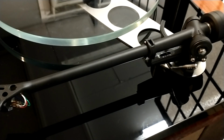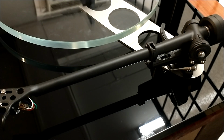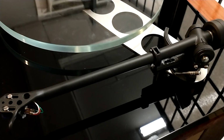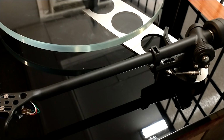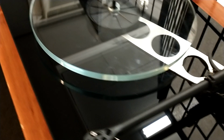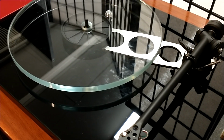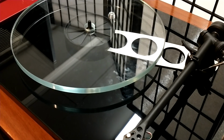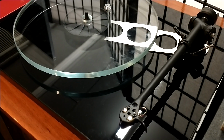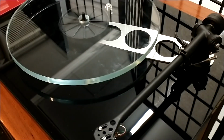So anti-skating is very important when you're stepping up into a table at this level. Having some sort of adjustable anti-skate is pretty necessary, and being able to dial it in like this. Essentially, this is more of a fine-tuning that you're doing. And we always found that our anti-skate tends to be somewhere around 70–80% of the vertical tracking force is usually ideal. This can vary, though, cartridge to cartridge, table to table. That's just roughly what a Rega turntable would be.